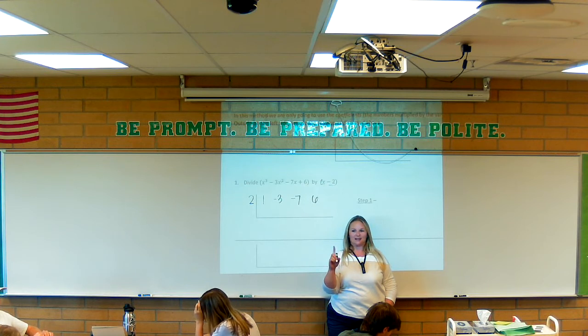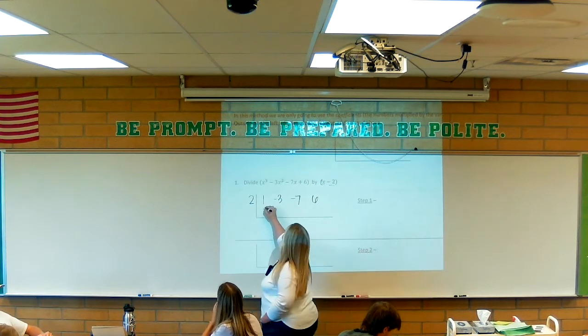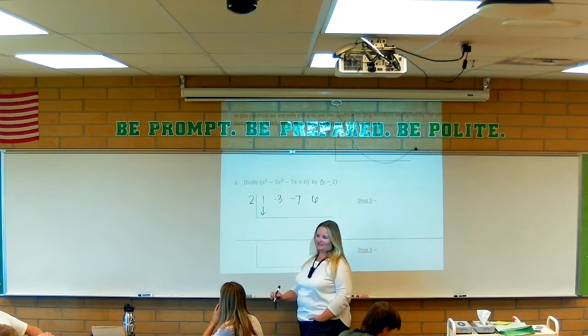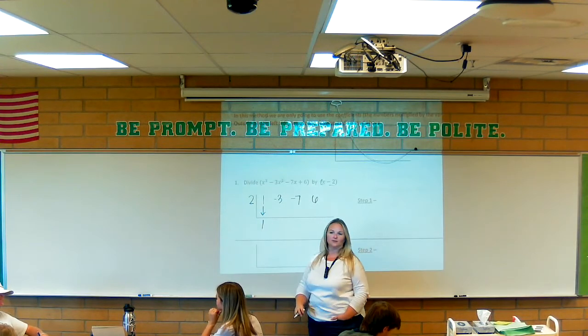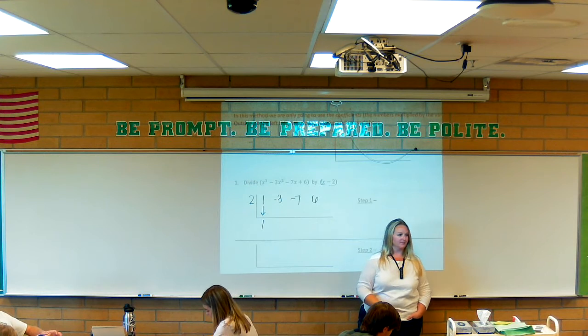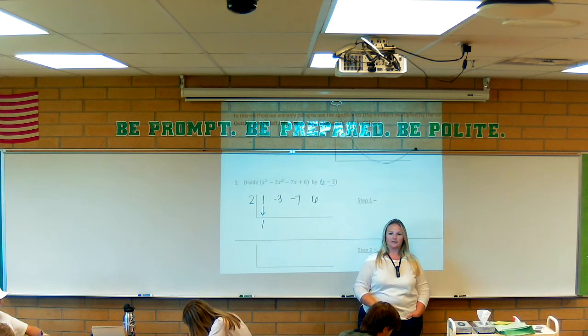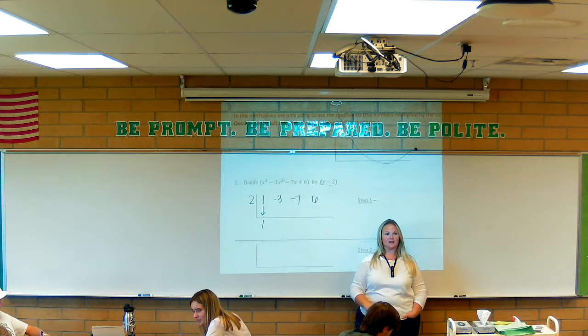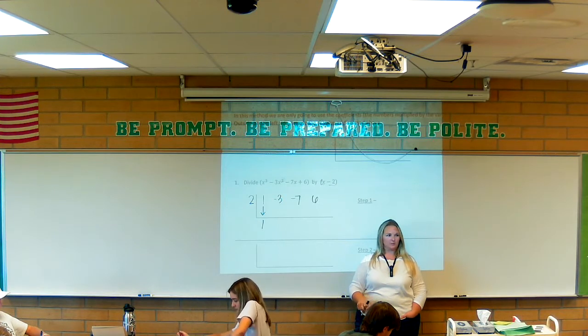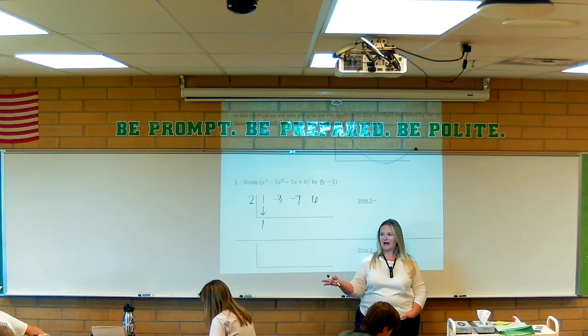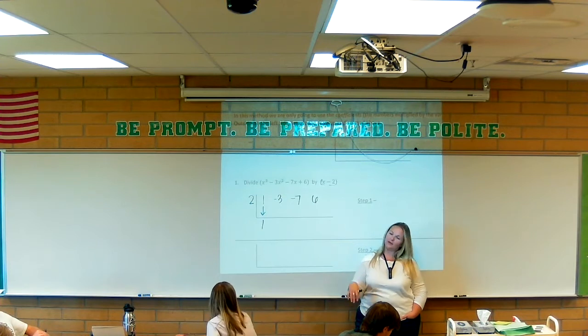First step of synthetic division, once you've got it set up, is to drop it like it's hot. You just drop that down. You literally do nothing to it. You just drop it. The rest of this process is multiply, add, multiply, add, multiply, add, multiply, add, until you run out of numbers to multiply and add.